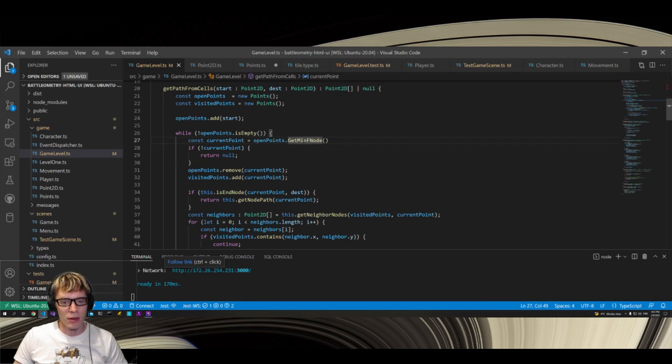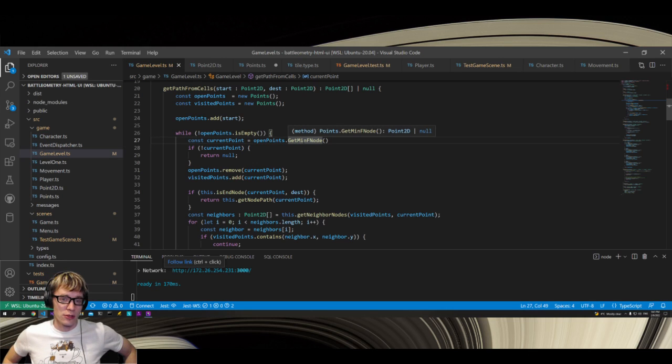You get the minimum node, so this is going to do the distance check to give basically a value that I think it's the bigger the value is the higher priority it is, or the lower, I can't remember which one. Basically, it gives a sorted result of the higher priority is the one you're going to go to next or inspect next for the neighbors of it.